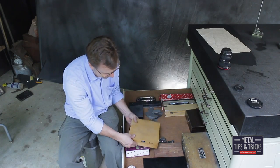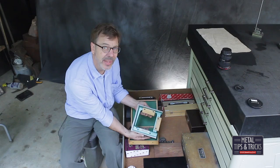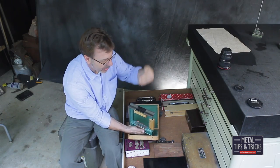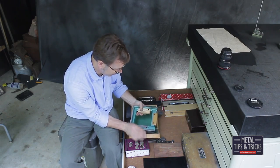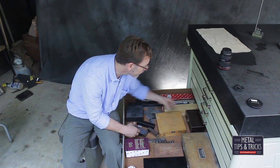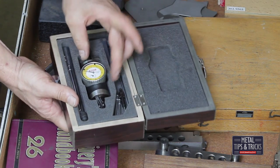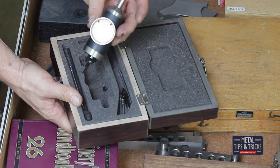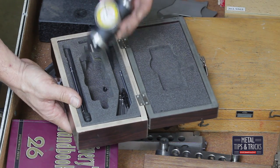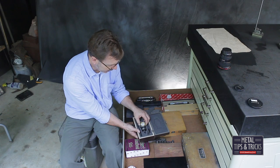I forgot about this one — also made in Poland. It's a square level, so you can put it up against a surface and see if it's square, or 90 degrees to gravity. Very interesting. Accurate to two millimeters. And here's a tool — I forget what these are called, I'm sure somebody can leave it in the comments. This one is accurate to five-thousandths of an inch and is set up to find the center of a circle when working on the milling machine.